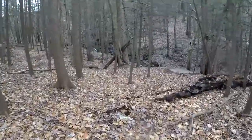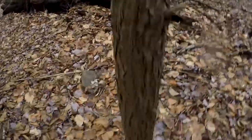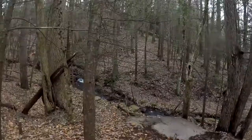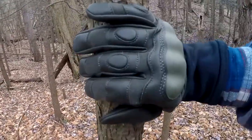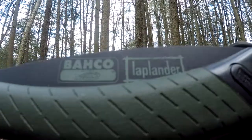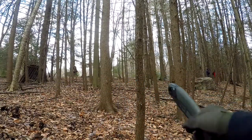I came across this tree that I think is definitely big enough to use. It's pretty big — I'll probably cut it right here. It'll go down pretty easily, it's pretty straight, and it should be a good base. I might even be able to use some of the rest all the way up. For Christmas I also got these cool gloves with sealed knuckles. I'm going to be cutting this with my new Bahco Laplander folding saw — comes with a nice leather strap. Pretty cool. Let's get started.